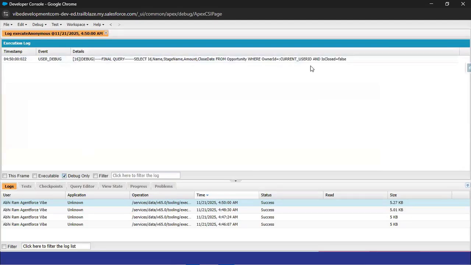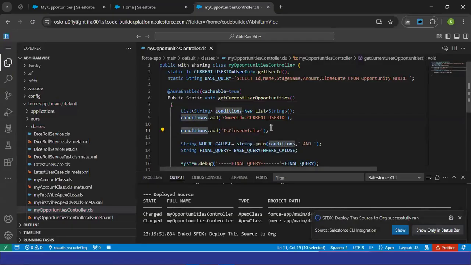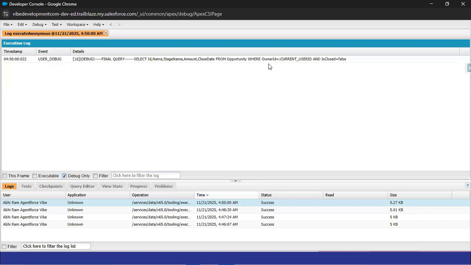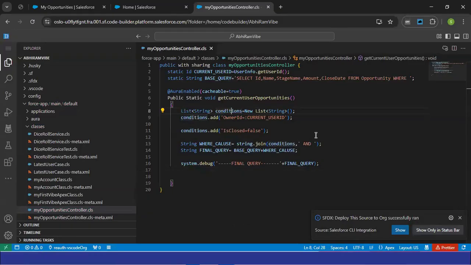Yeah, now it is formed correctly, right? So what happened is initially we have only one value, right? That's why it is not properly appended. So here we have to take more than one value in the list. Then it is appended. See here, opportunities where owner ID equals current user ID and is closed equals false. So like this, we can build the query dynamically.